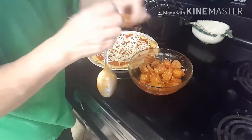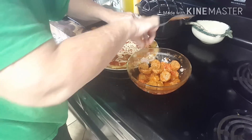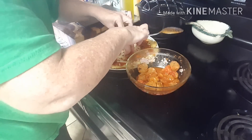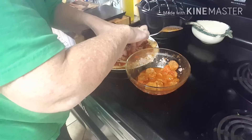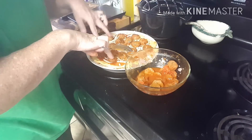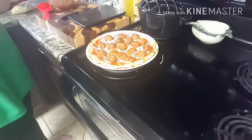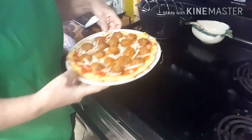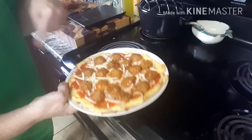Let's start assembling the meatballs. I'll count out how many halves I have - two, four, six, eight, ten, twelve, fourteen, sixteen, eighteen - so that would be nine whole meatballs. That means it's actually one and a half servings, so it's nine grams of carbohydrates from the meatballs. If you eat the whole pizza, well, you need to be checked - just kidding, because I've eaten a whole one myself.